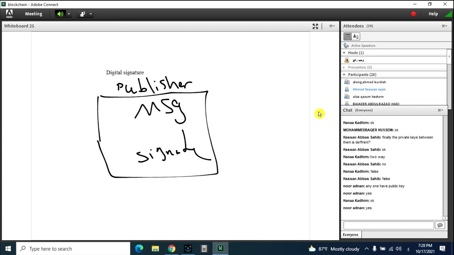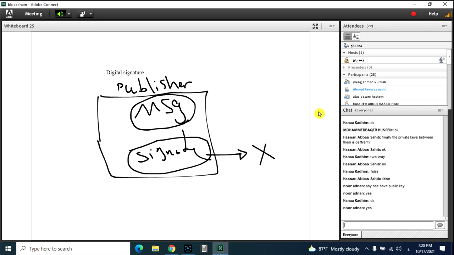What is signature? Signature is the encryption of the message by the publisher's private key. Others can simply decrypt the signature with the public key of the publisher. If the result is different from the message, it means that someone changed the message.